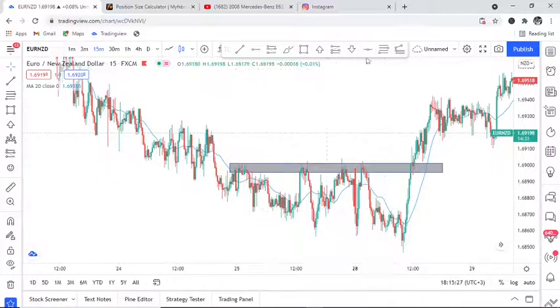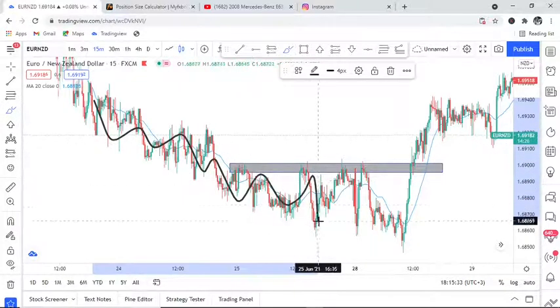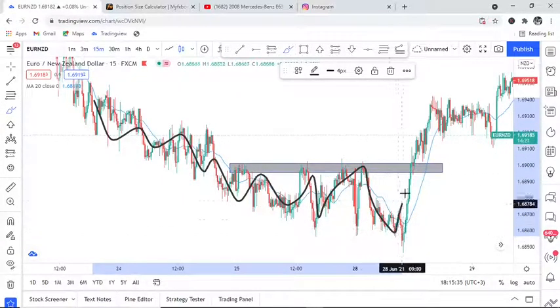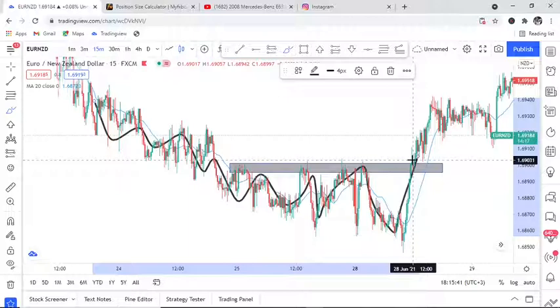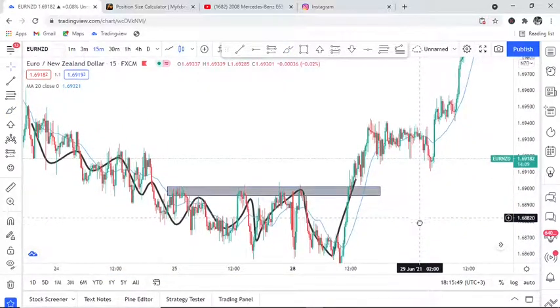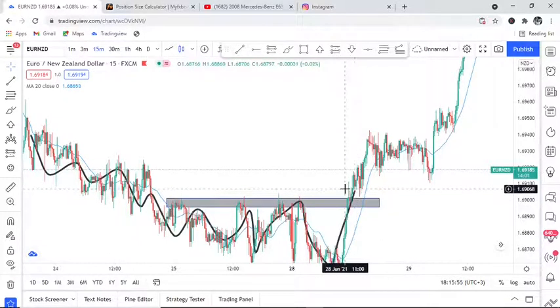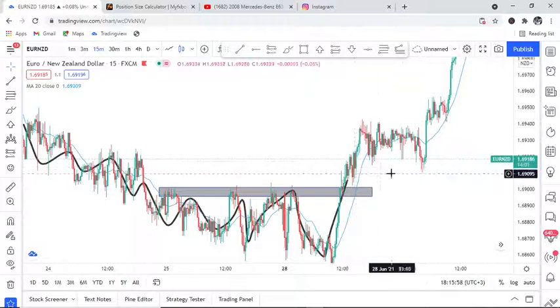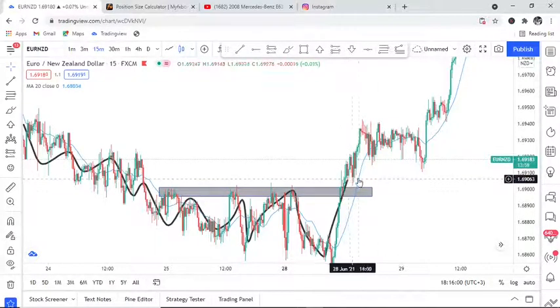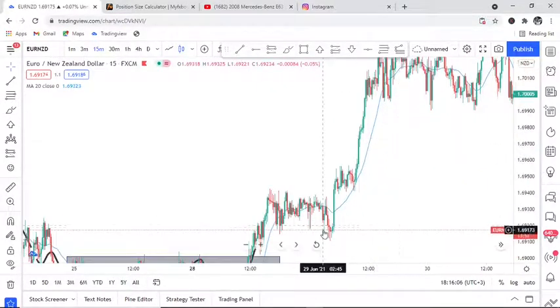So right here price was in a downtrend, making the lower highs and lower lows. Then all of a sudden we see price coming and breaking this previous lower high. When this happens, this is the main indication that the market might be turning. And when you see this indication, now you should be looking for those buying opportunities. As you can see, immediately it broke this previous lower high right here, price continued going higher and higher, and if you were able to catch this opportunity right when it was turning, then you could have profited really big from this really strong move to the upside.